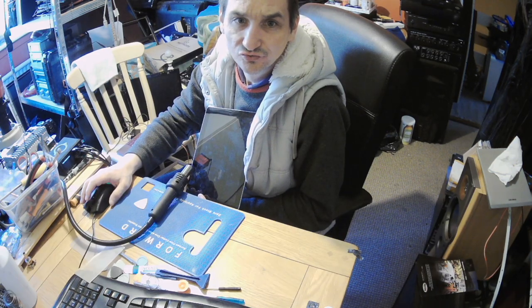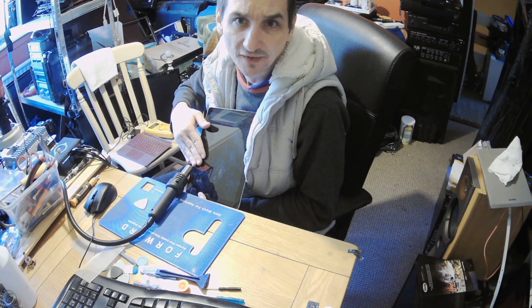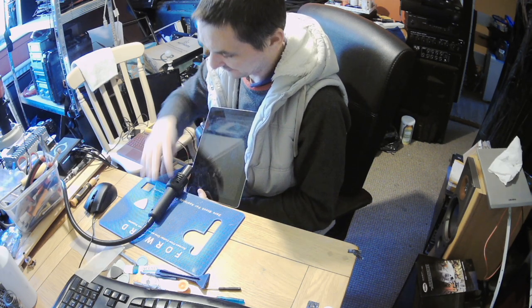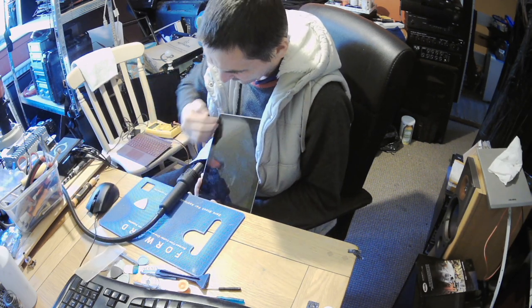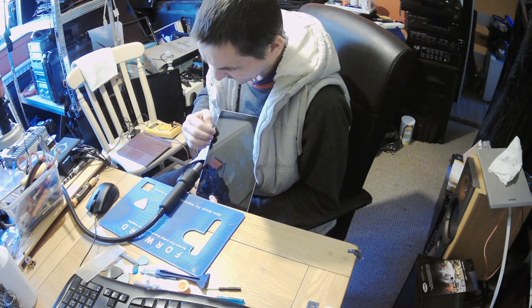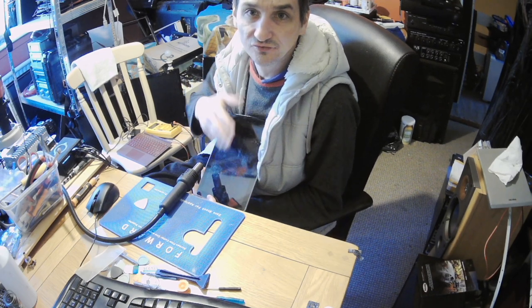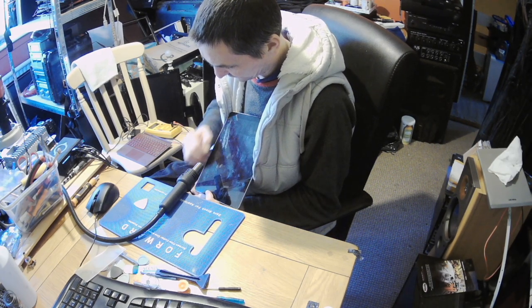Okay guys, just to show you that I'm not using a lot of heat, I can hold my hand underneath. So that means 100 degrees is not that bad. You can't even see the heat from it. I'm going on this edge because this is the longest edge, and it will take some time. I don't want to heat straight on the screen. If you've got a heater, you heat the whole surface. But with just hot air, I heat only one side, start off one side, and then keep on going from that point.